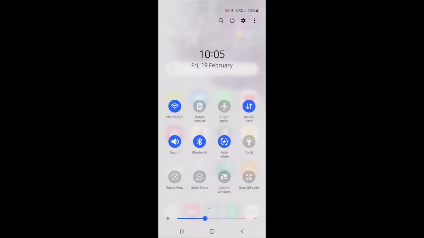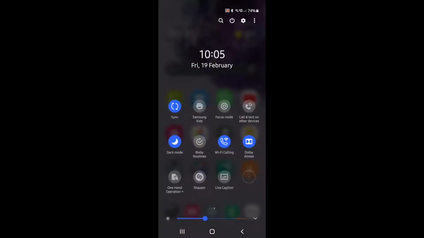Next thing I would do, again, and this is to do with brightness and how light or dark things are, is I would look for something called dark mode. Now in this menu here, if I swipe to the right and swipe again, dark mode is just there. It's a little icon with the moon on, and if I turn that on, all of a sudden my screen is dark, and everything with regards to menus and even apps, they become darker. Any Android phone these days will have a dark mode, so you just need to look for that symbol there and you'll be able to activate that.